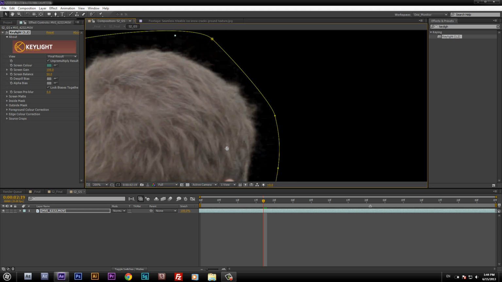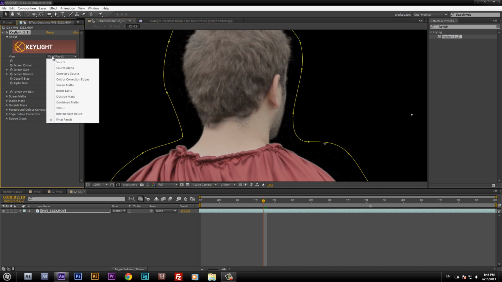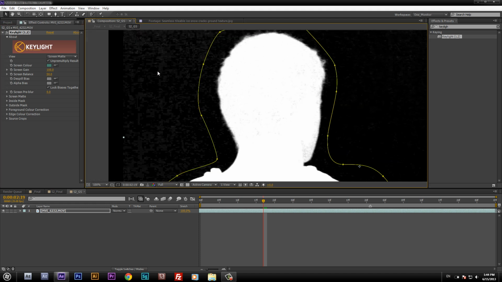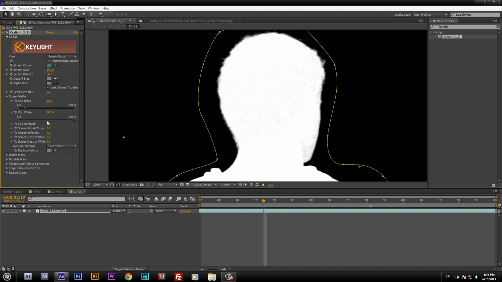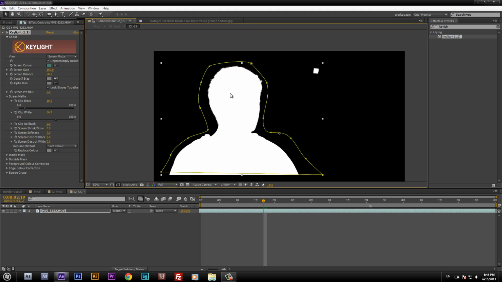I can see my hair is keyed out perfectly, my cape is good, but change this from final result to this green matte. As you can see, we need to get rid of these whites and these blacks. Go to the screen matte and clip the blacks, clip the whites, and this looks cool.